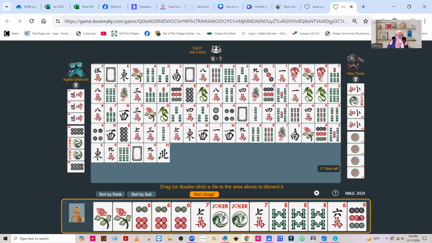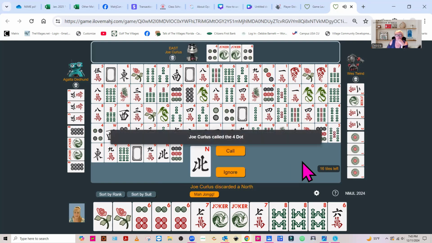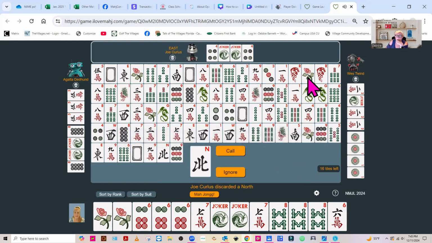Let me just see what happens. I know what's going to happen. I'm going to pick a tile, get a joker exchange or something. Darn. Just not a good choice. 9 dot. 4 dot. Call. North. Oh my God. Now he did 4 dots. Are there any others? There's 1 here. Does that mean there's 1 more joker exchange?